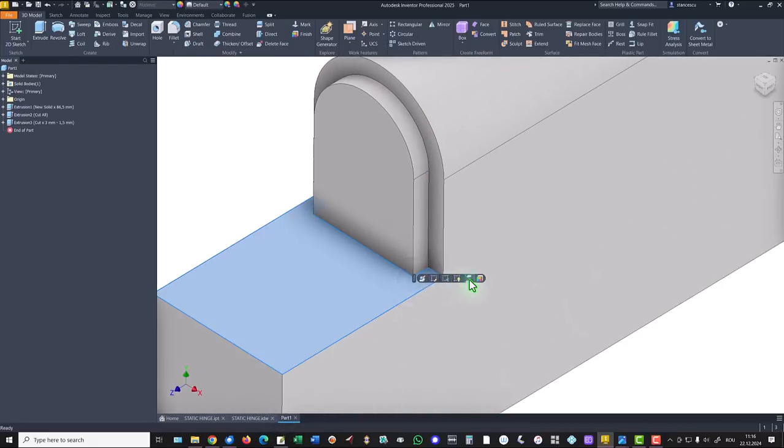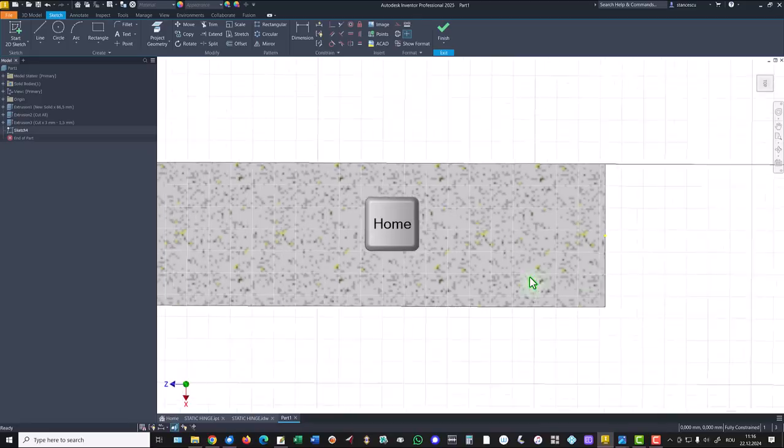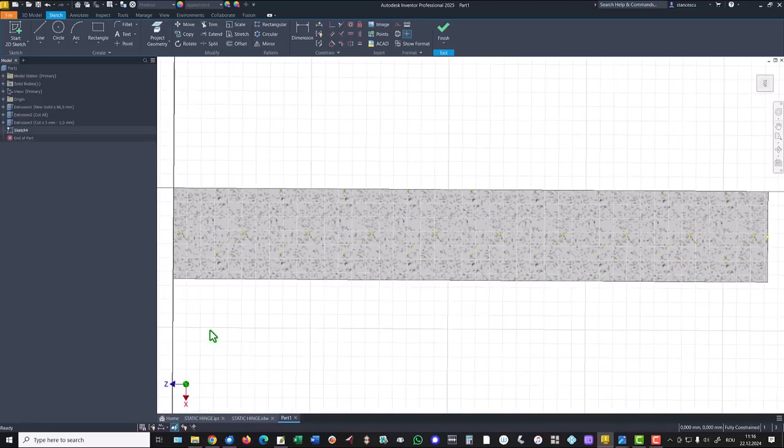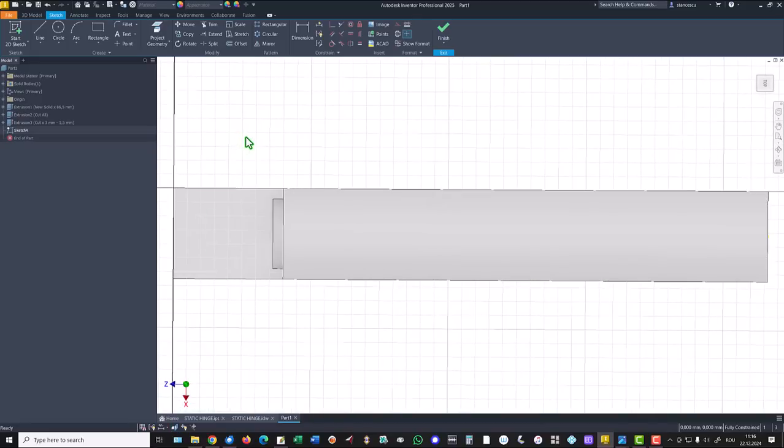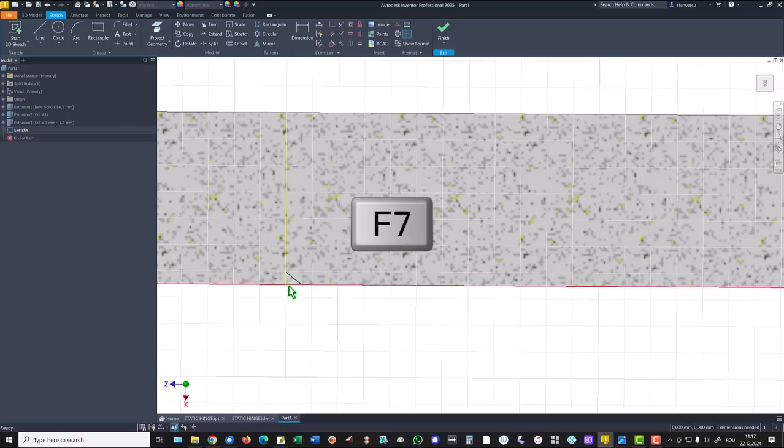We select this face, F7, and we draw a line starting from somewhere here to the line, F7, and we see that line.